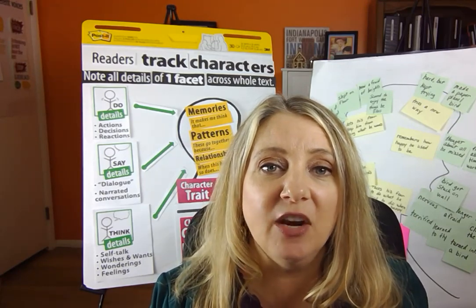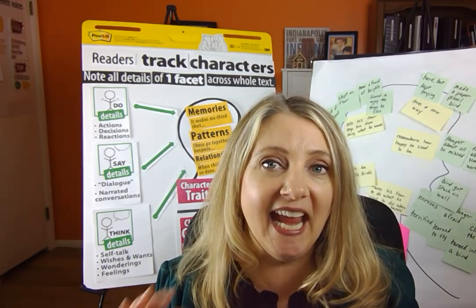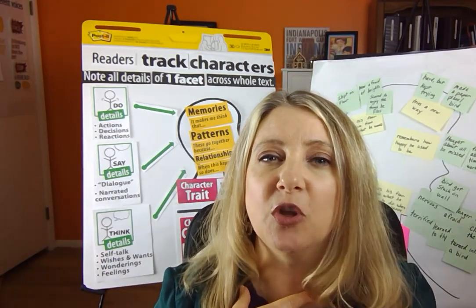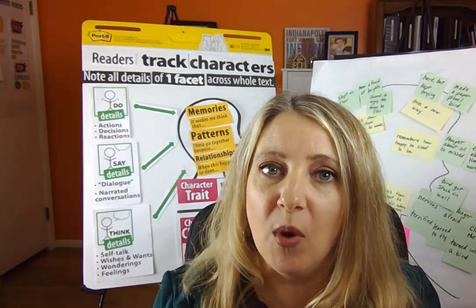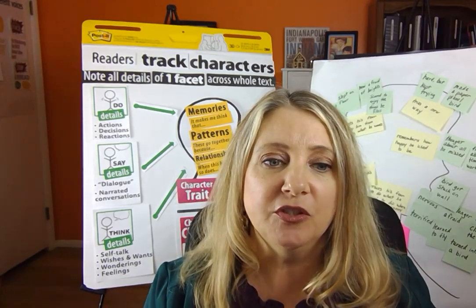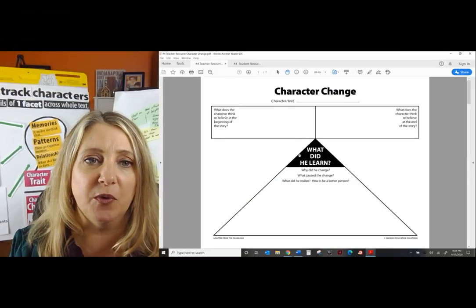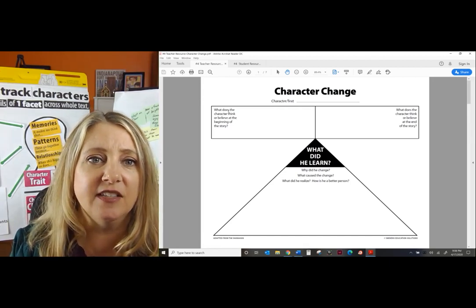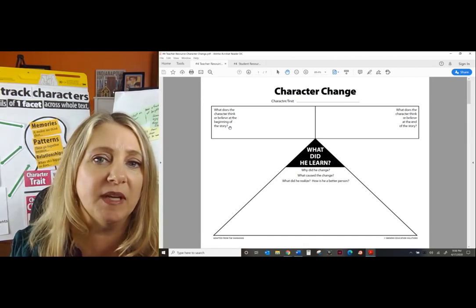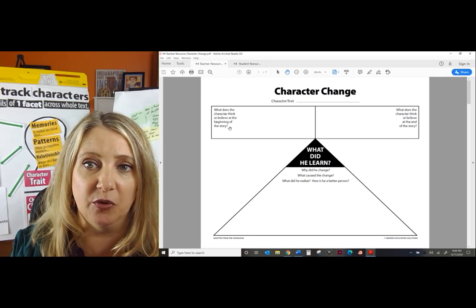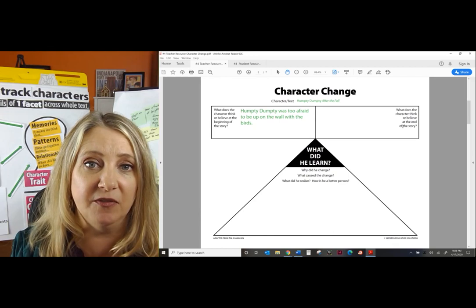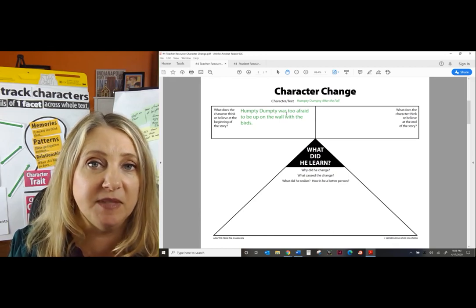They track characters so they can figure out how they changed from beginning to end, but also why they changed. What did the character learn? So I have a resource for us. This is called the character change sheet. And it says, what does the character think or believe at the beginning of the story? And what does the character think or believe at the end of the story? And so we've got Humpty Dumpty right here.